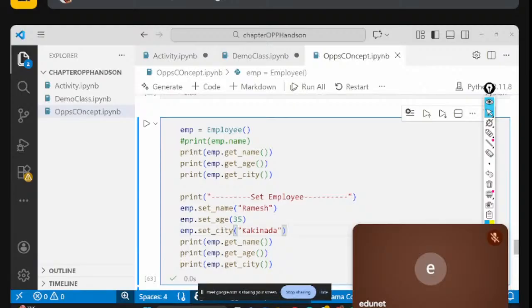Employee object has no attribute get name. Employee, then get name, self, return self. Got it? Always we need to follow the structure.